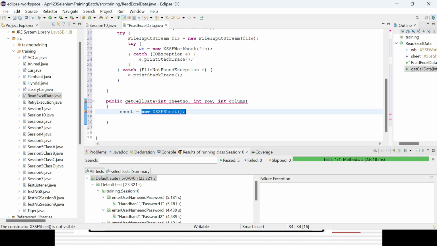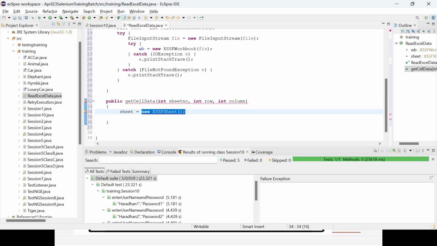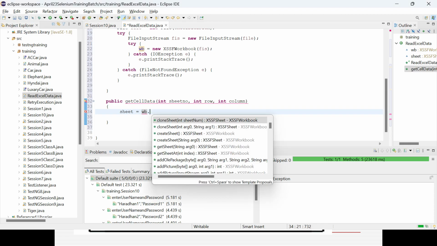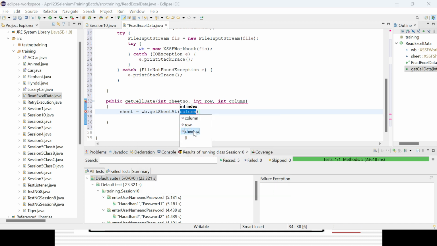Where can I go? I already go to the workbook, so I need to call that workbook wb dot, there is an option called getSheetAt. You could see here index, right? So index is nothing but the seed number. So you need to go to seed number. So that is the way you can go to the seed here.